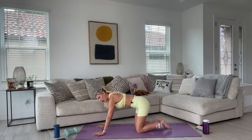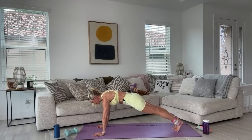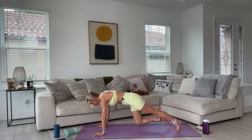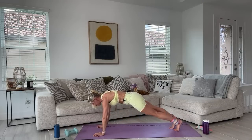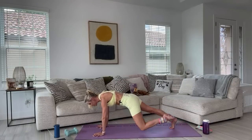So hands at the top of your mat. Let's come up into that high plank. Spread those fingers nice and wide. Hold that core. And let's go. Bring that right knee in. Take it across the body. And bring it out to the outside. Over to the left leg. So bring the knee in towards your chest. You take it across. Get that elbow to knee connection. And out to the side.